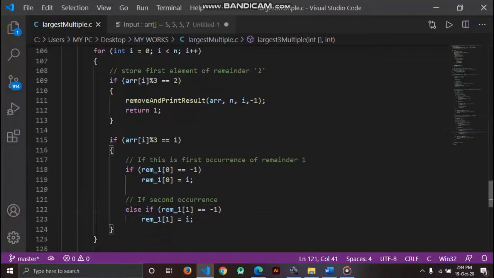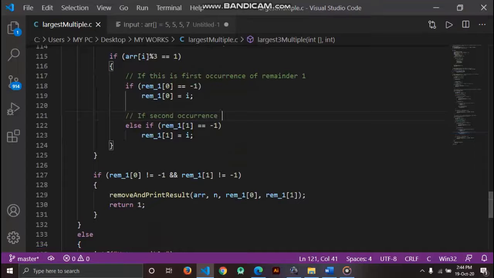After storing, we check whether the first two positions of RM1 are empty or not. If they are not empty, it will call the function remove and print result with int1 and int2 as the first two elements in the RM1 array. The function will execute and print the result excluding the elements specified in int1 and int2.